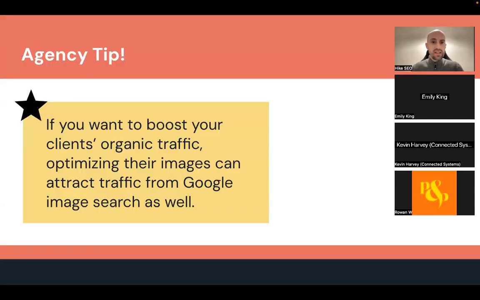So here's an agency tip for those of you who have agencies. If you want to boost your clients' organic traffic, make sure they optimize their images, and then they can attract more traffic from Google image search as well. This is a big part, and sometimes it needs to be looked at separately because images are something that we use on sites so often, but it's easy to overlook how they're optimized, and these little bits, however small, do cumulatively impact the overall SEO performance.